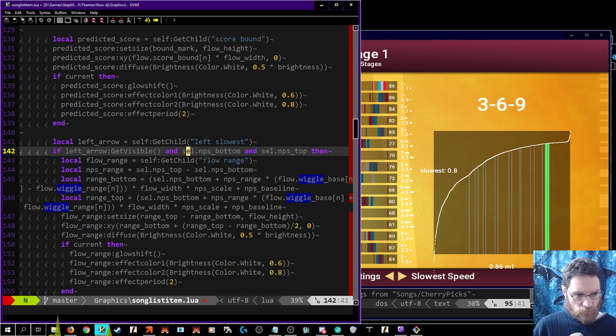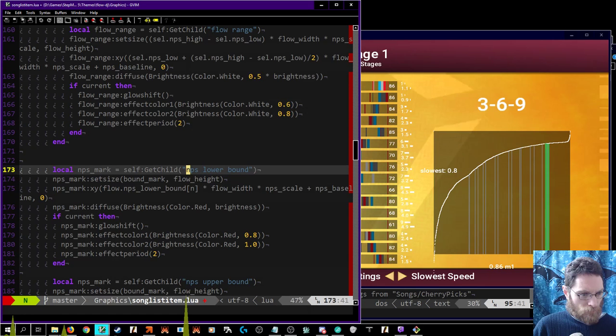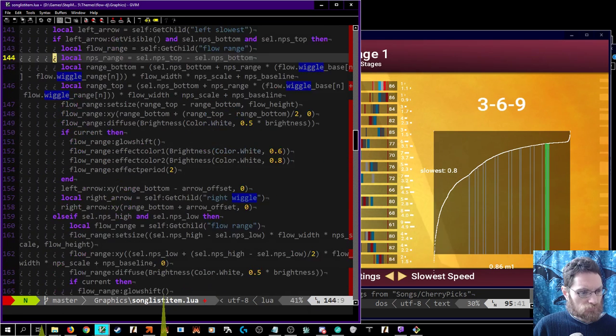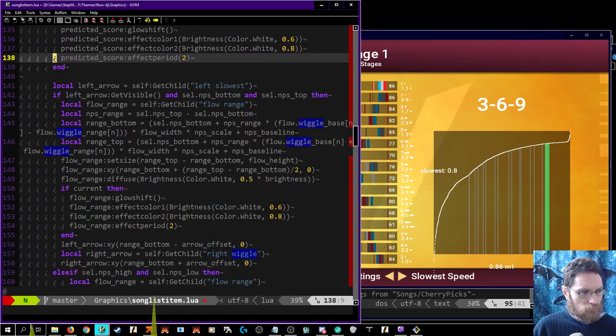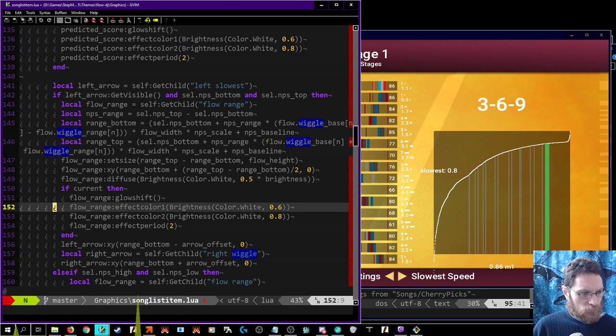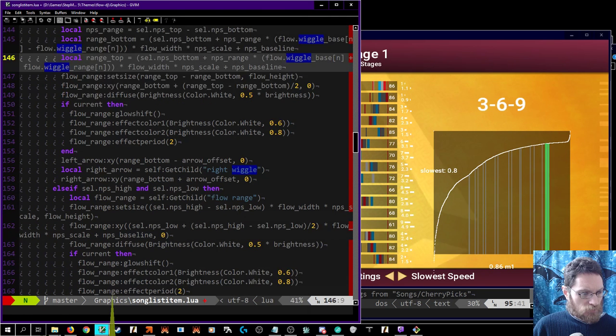If left arrow is visible and these things exist because they're a little bit special. Where is the condition for the thing we're replacing? There is no conditionality in this one. If arrow is visible, else show the flow range.